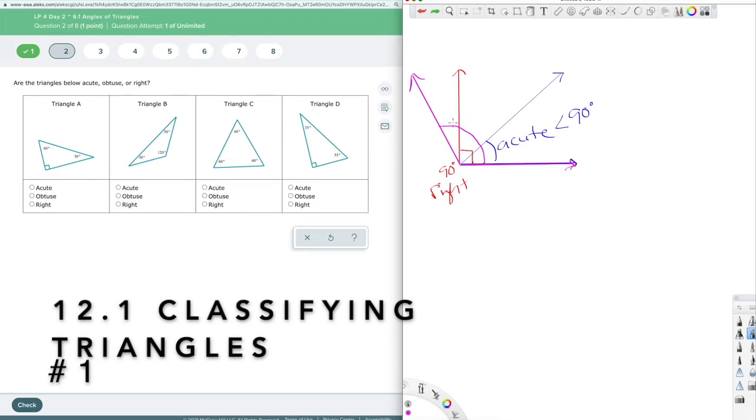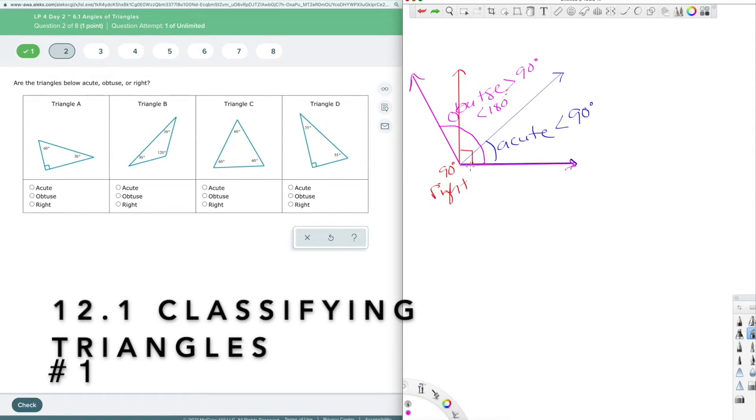So obtuse is greater than 90 degrees. It's also less than 180, like I said. So if we were to continue this line over for the angles here, it can't go past this line. If we were to draw a line going like this and try to go all the way around like that, well, that's not obtuse. That's going past the 180. So it does have a limit. We can't go that far. So anywhere greater than 90 and less than 180, because we don't want to go past that linear mark there. So these are the basic categories.